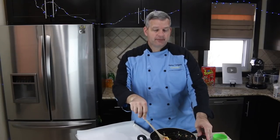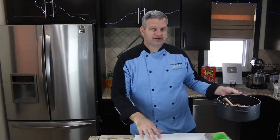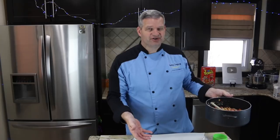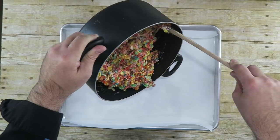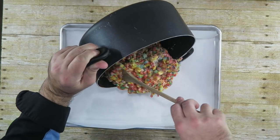Now that our Fruity Pebbles treats are made, I'm just going to bring in another baking sheet. This one's lined with parchment paper. You can just put it on there, but I'm just trying to make it a little easier on myself. So cover this baking sheet with your new Fruity Pebbles treats.